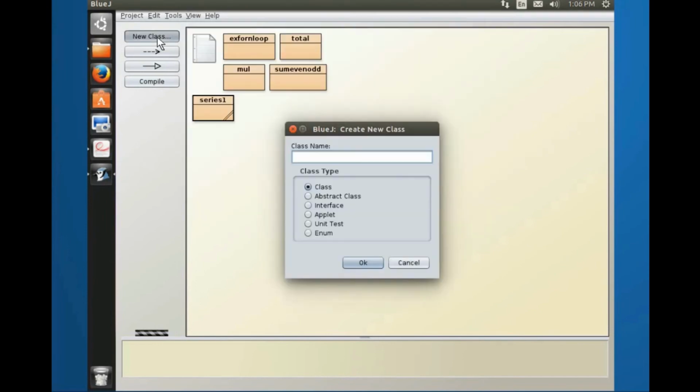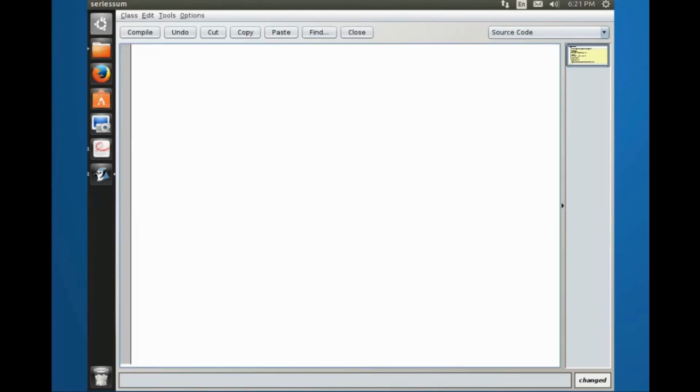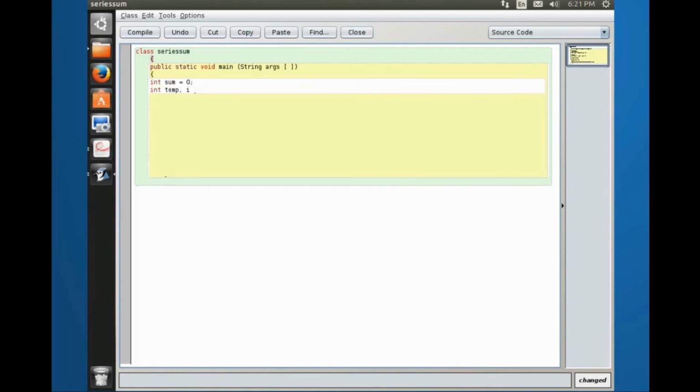Program 6. Write a program to print the sum of given series: 1 plus 1 plus 2 plus 1 plus 2 plus 3 and so on up to 1 plus 2 plus ... plus 20. Program: class seriessum, public static void main(String[] args), int sum = 0, int temp, i, j.